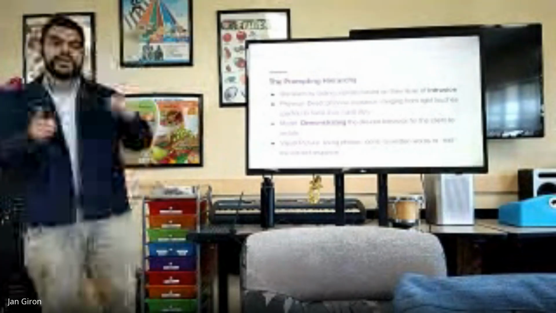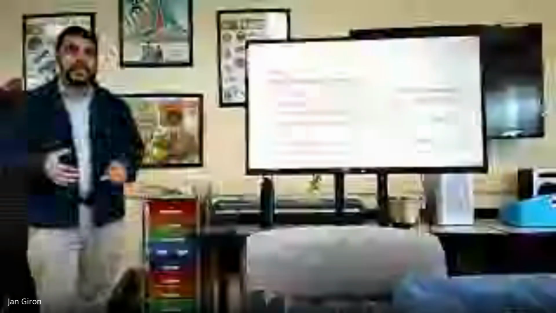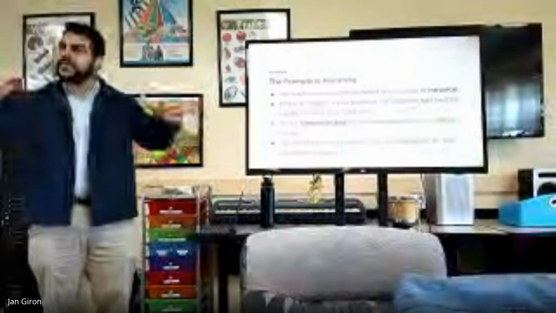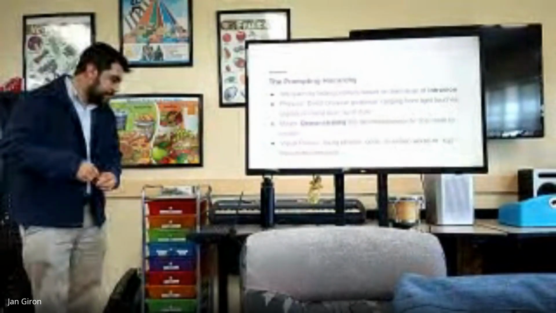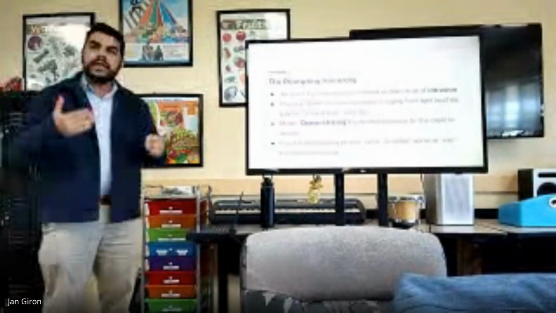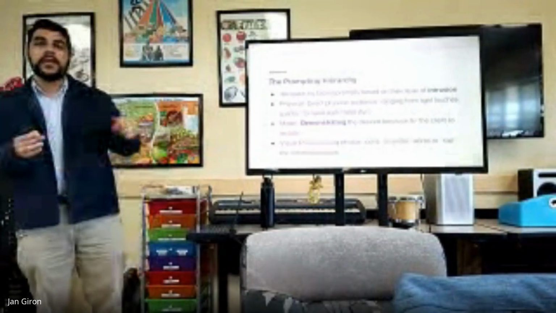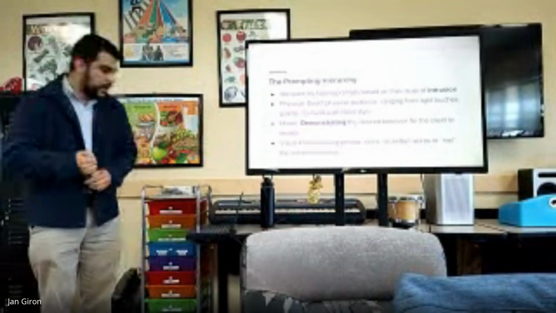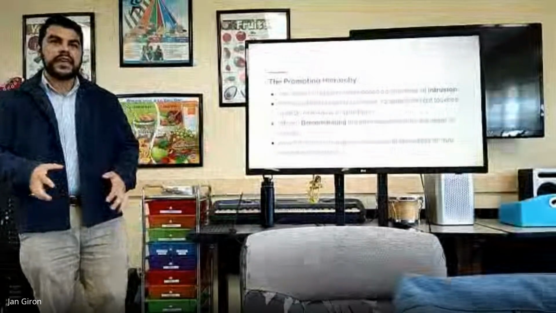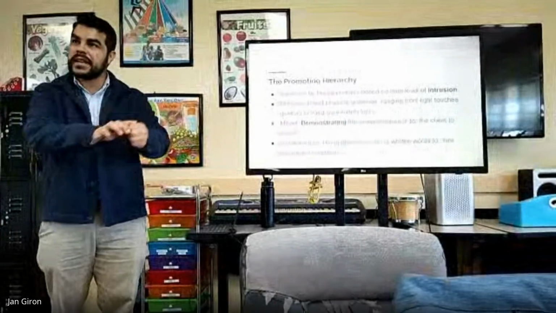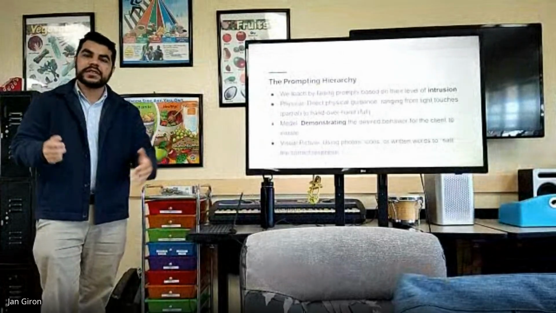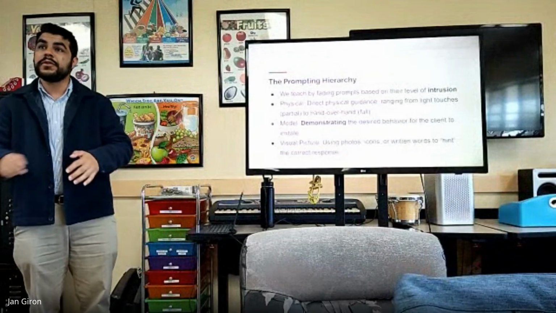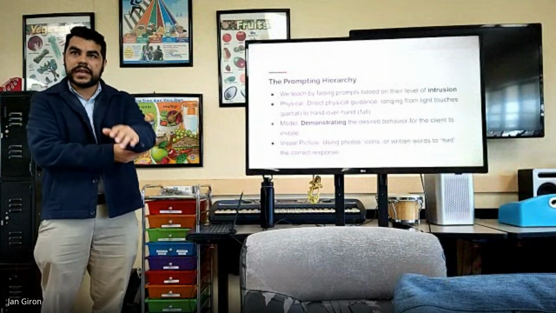We essentially sequence the types of prompts we use based on their level of intrusion. You can think of it as just how much hands-on involvement there is for us to be able to get the client to give the correct response. And even if we're using the same type of prompt, there are various degrees of intrusion. For instance, we can say that doing something hand over hand, let's say helping a client write something, full hand over hand is going to be a little bit more intrusive than, let's say, physical guidance, where you barely touch their palm or guide their elbow.